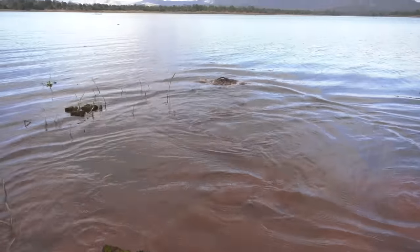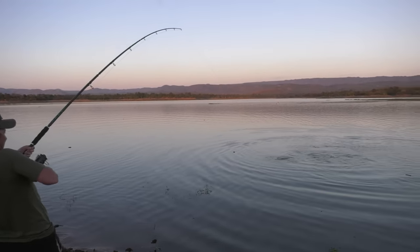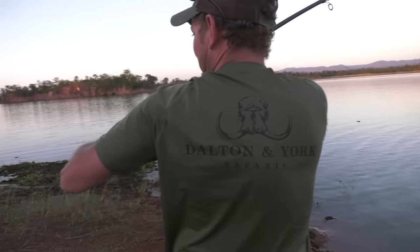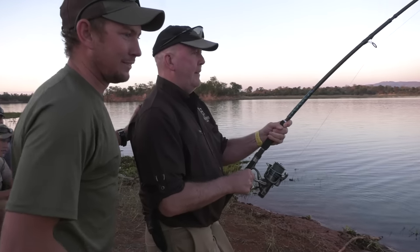Tried without being part of the plan. We had a croc that had been feeding on some of the bait, and we caught him on our fishing line. He was worth the wait. Oh, he's trying to get away. Whoa! Come on. Really, crocodile? Go on, then. Oh, he's pulling. You got him, brother. Okay.